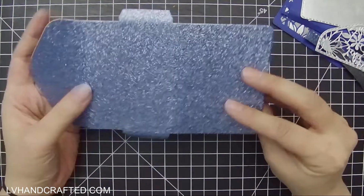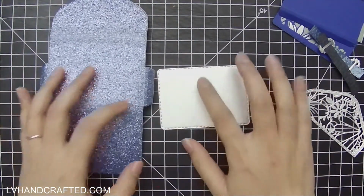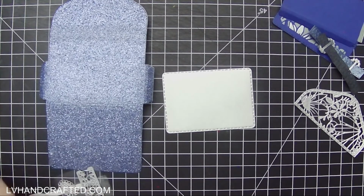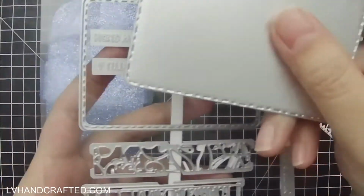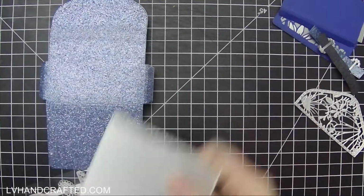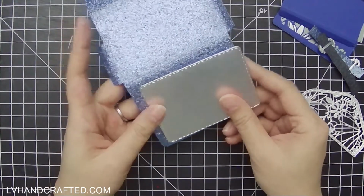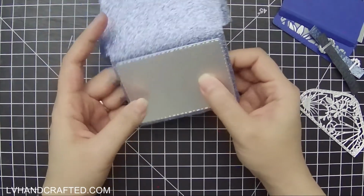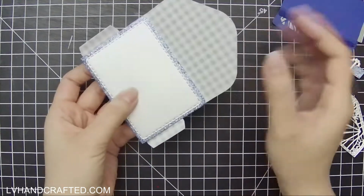Okay, so starting on the outside, I have this piece. So we have a die that will cut out this decorative panel, and that one is right here. And it's got a nice stitched, kind of a wonky stitched edge to it. And I don't know if you'll recognize any of these papers, but I think they were from the Winter Wonderland craft kit. So these were some of the leftovers from that. And I think I'm going to put the silver one right there.